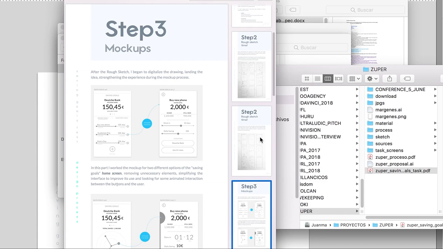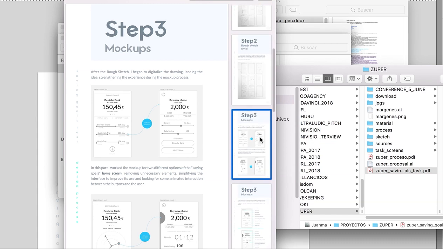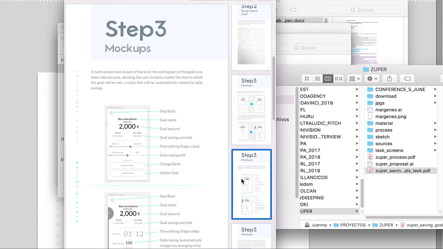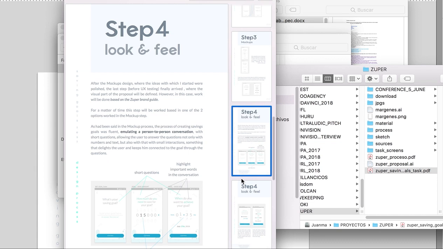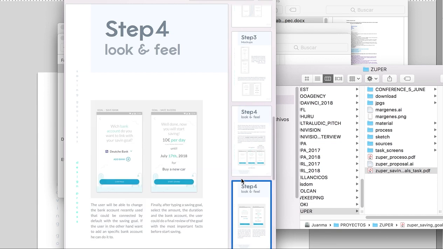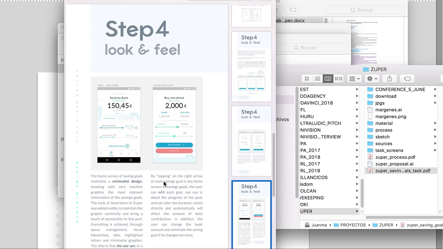Then after the sketch time, I start with the mockups, without color. I try using a nice typography, trying to fit my thoughts into the design and into the solution. So I start to work on that solution, and then I work on the look and feel, the colors, the typography, and the small details of illustrations they use.